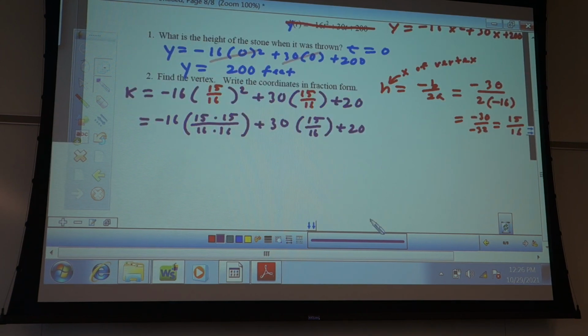It's not going to be easy because to add fractions they have to have the same common denominator, and that gives you giant numbers. Yeah, so I can cancel out one of the 16s here, because we have 16 over 16. This is really 16 over 1, 30 over 1. It might be reasonable. Let's see what we got here. It's good to do it once, I guess, as an exercise.